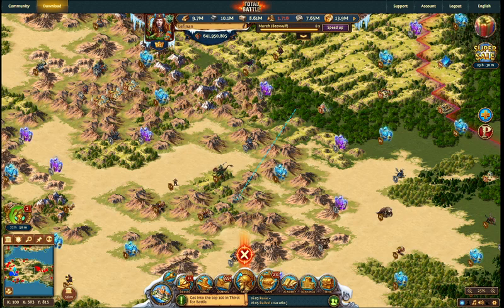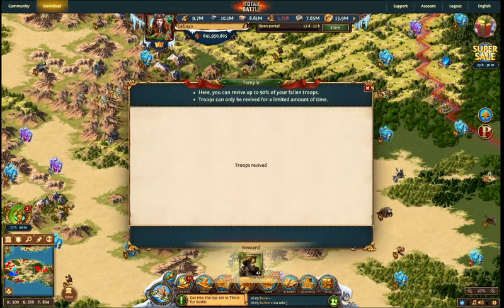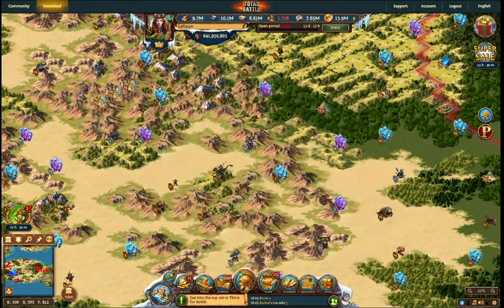I should have probably done a faster speed up or something. See? So this is a good way to not have to worry about, oh, I got to keep my portal open until my guy returns. Because sometimes once you send that attack, or even if your person is returning from the attack, somebody else is going to go against you.